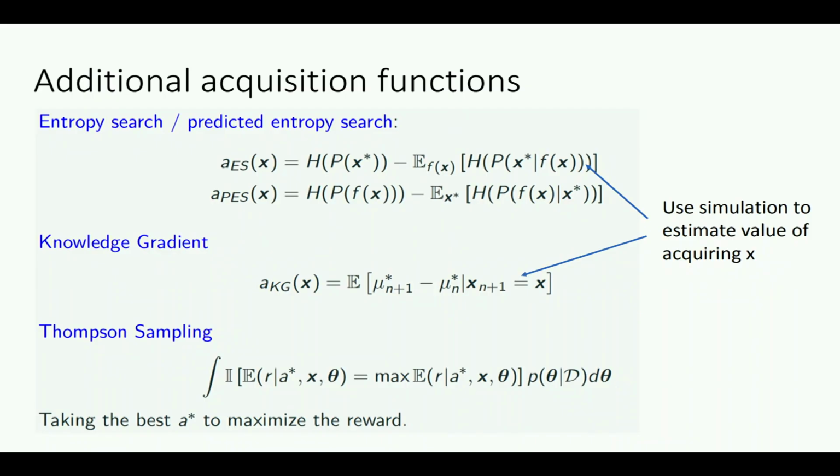So the difference from the previous sets of acquisition functions is that you need to update your GP. You do a kind of pseudo update of your GP, assuming that you have this new point and some value for it. Similarly, the knowledge gradient is effectively similar, where you ask how much you can improve the best value of your function. Instead of looking at the entropy of p(x star), we directly look at the mu of x star: if I add a new point using its pseudo label predicted by the current model and re-estimate the Gaussian process, what would the new optimum be, and how much improvement, or upside, there could be.